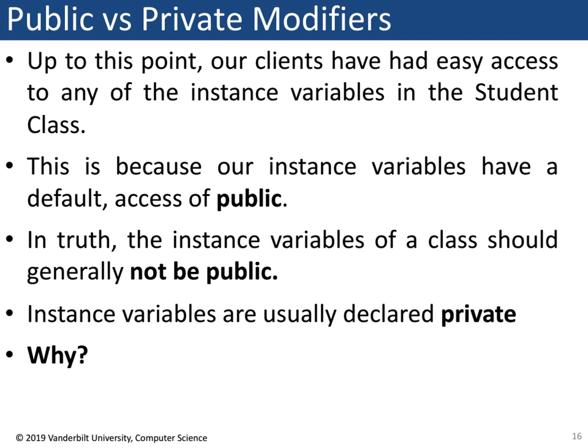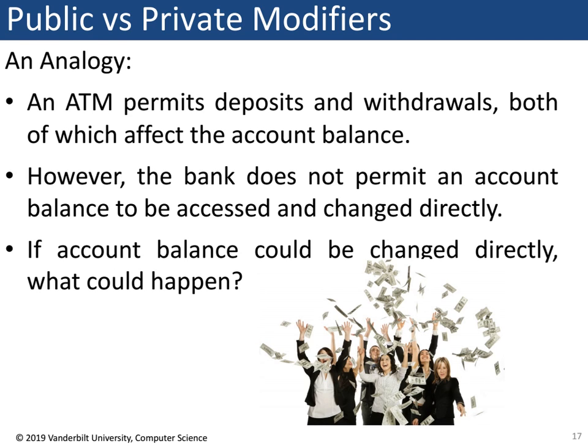Why might we want to set our instance variables to private? We all understand how an ATM works from an abstracted point of view, right? We don't necessarily understand the circuitry, but we know we can go to an ATM and insert our debit card, access our bank accounts, get money, deposit money. We know the basics of what an ATM allows us to do.